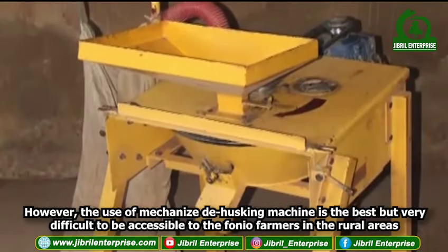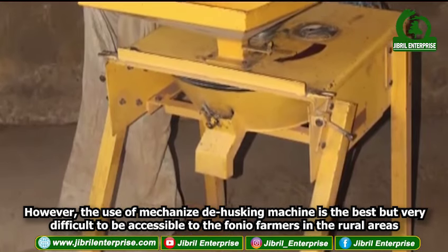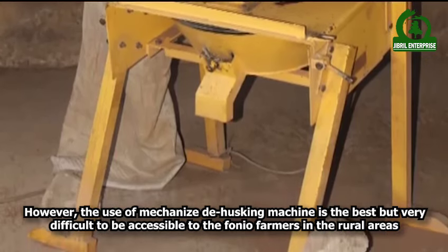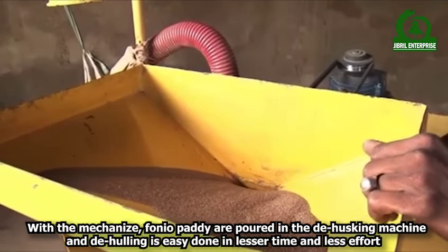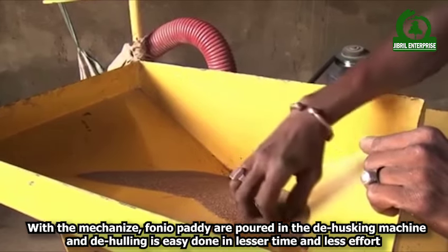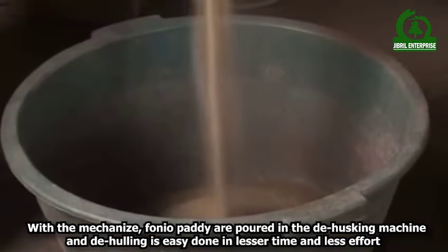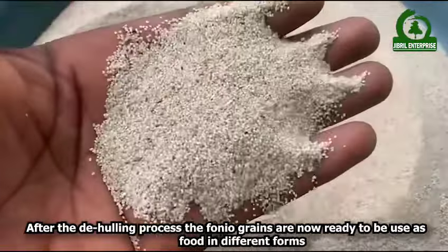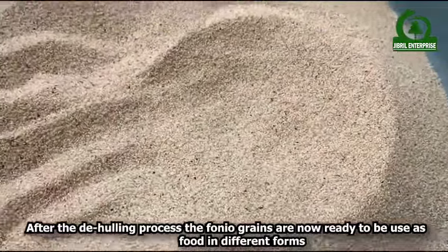However, the use of a mechanized dehulling machine is the best, but very difficult to be accessible to fonio farmers in the rural areas. With the mechanized process, fonio paddy is poured in the dehulling machine and the hulling is easily done in less time and with less effort. After the dehulling process, the fonio grains are now ready to be used as food in different forms.